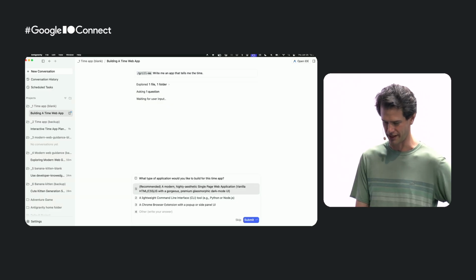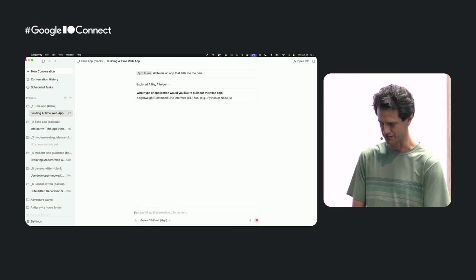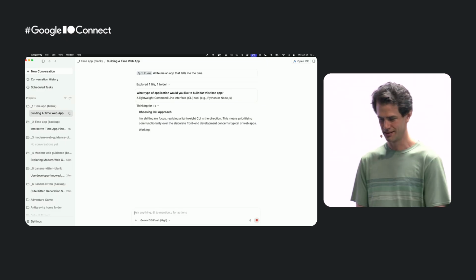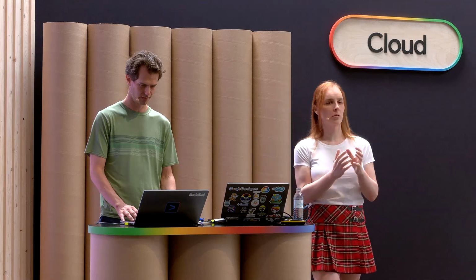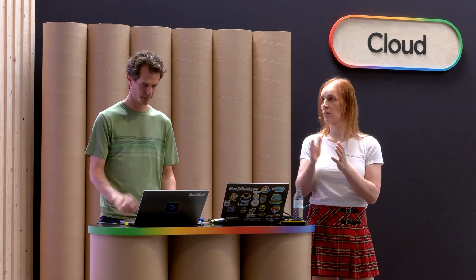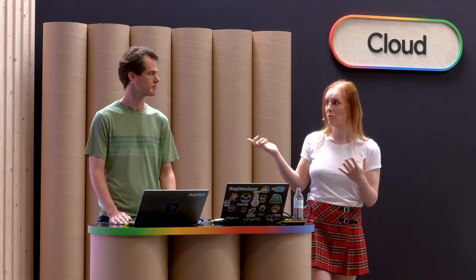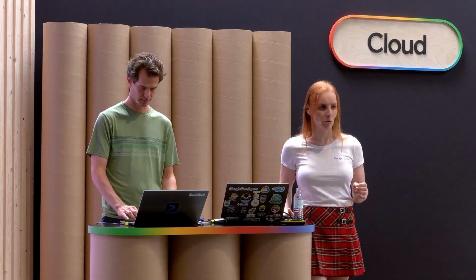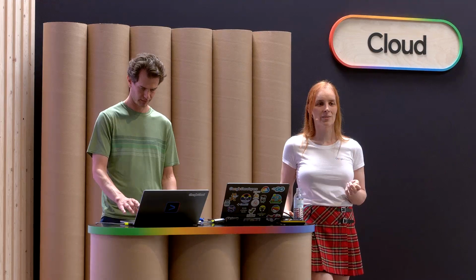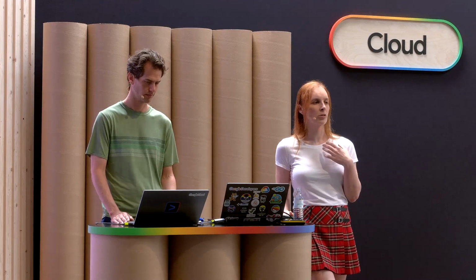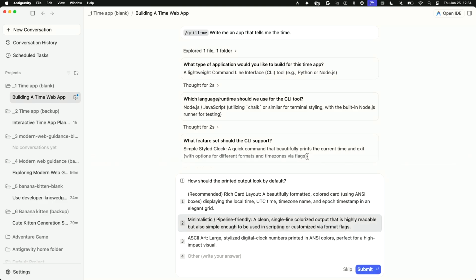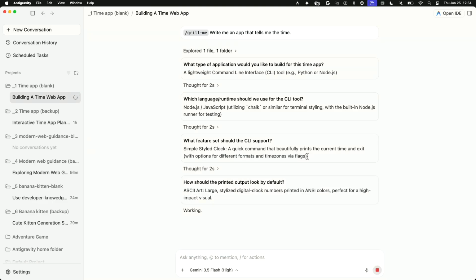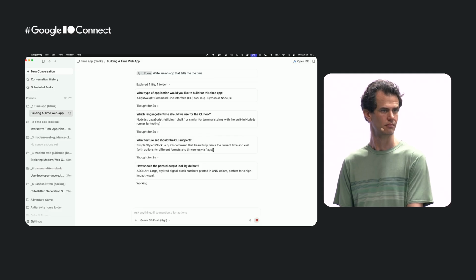Absolutely. First question is, what kind of app? Well, we're going for a CLI tool. And I think this shows how, when you're building something, knowing the domain is important. The model can help, but you also need to understand to be able to answer those questions. I know there's a lot of doom and gloom about the end of software engineering, but you see, our role is much more than writing code. It's designing this thing, and we're co-creating with the AI by choosing, I want this element, this element, this element. So someone who knows what those elements mean can give the model better answers as well.